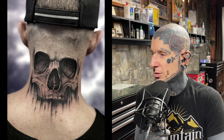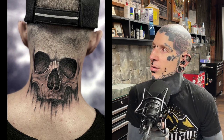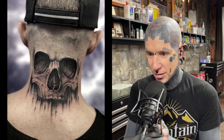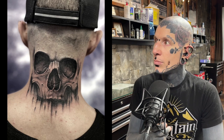That's reasonable. I want to see the rest of this head. I want to see what's going on underneath. I want more, because this bit that's been done, I do like. Although I would say make the eyes darker, bring the black down a little farther, and have that transition a little harder, because right now I think it's a bit milky. I'd do it in the nose too. Yeah, I could see that. Even though it's there tonally right now, it's going to be lighter when it's healed, so I would aim darker personally.